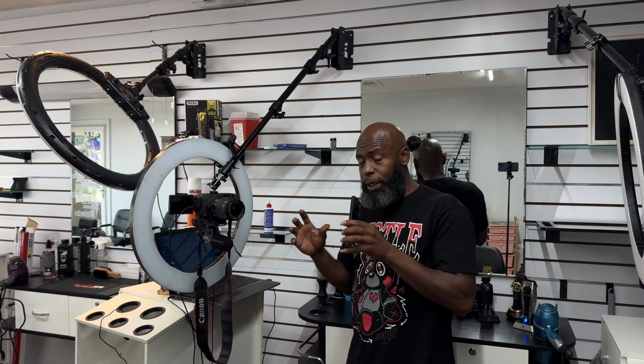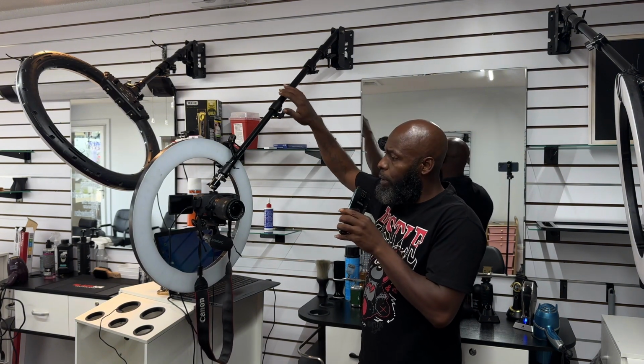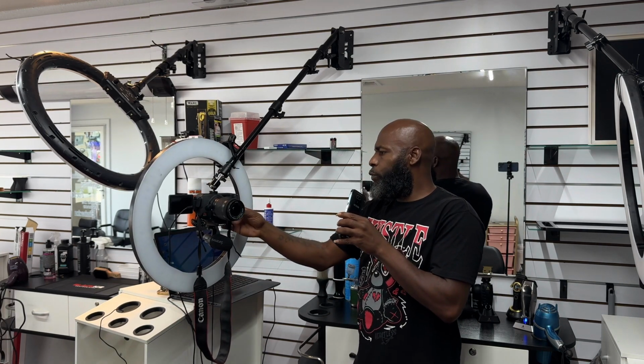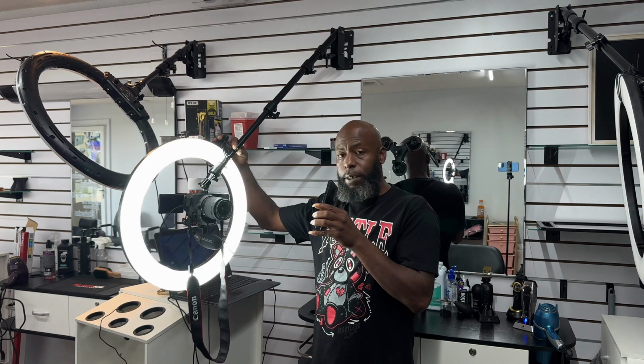So what I did, I put my Canon on the end of this wall mount with this little ball head right here to attach to my camera. And I just wanted to show you guys the angle that I start recording in, because I could just come in and hook my camera up and just turn my ring light on and just get to working.